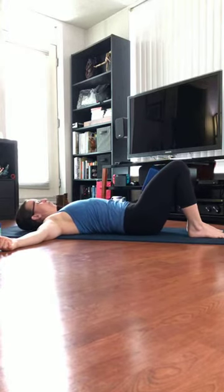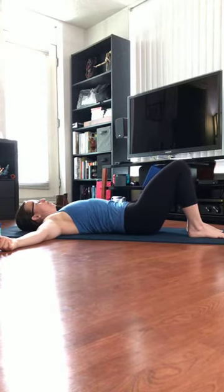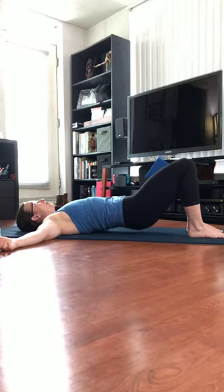Good. Again, scoop the butt underneath you, drive the outer hips up. Okay. Really relax down through the rib cage, but squeeze the bum, hold. 3, 2, 1. Lower down. Good. Again, scoop the butt underneath you, drive up through those outer hips. Good. Really squeeze that bum, hold. 3, 2, 1. Lower on down.